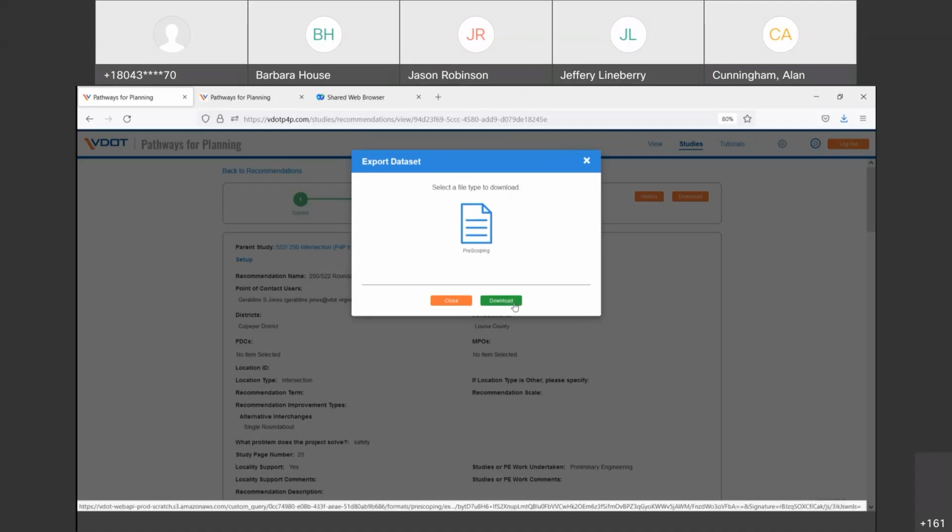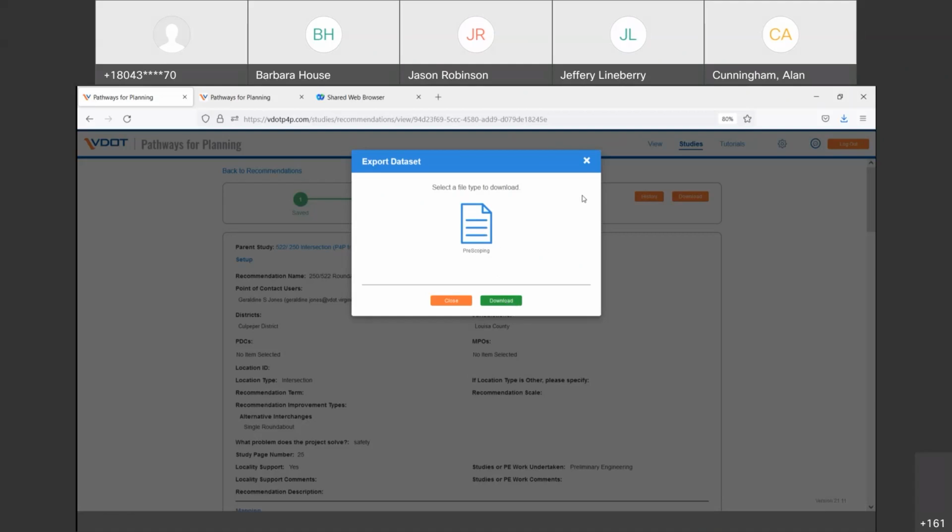So when I click this and I click download, it's going to put an export zip in your download file. I will, though, recommend you go right in if you start using this and give it a name, because it's just going to say export zip. So that's what I would do, and say Jaguar Trail improvements, whatever. Give it a name so you know what it is when you go into the pre-scoping application.